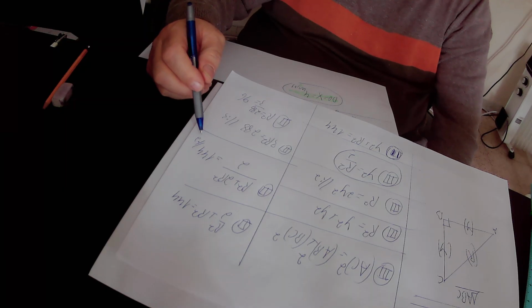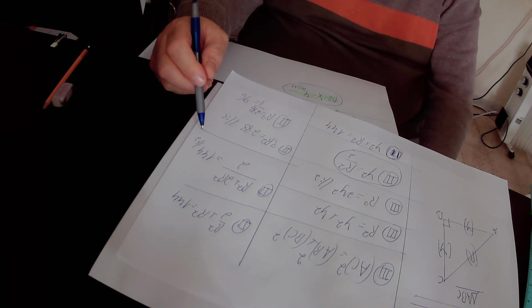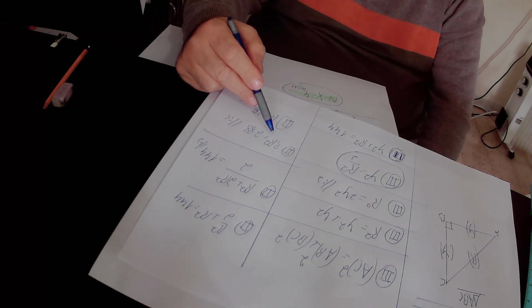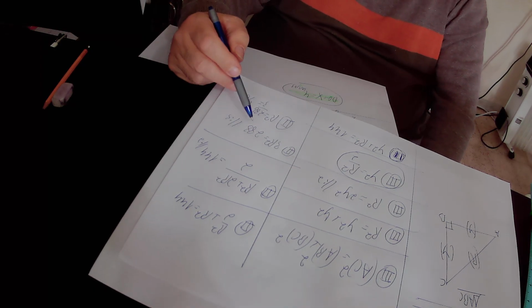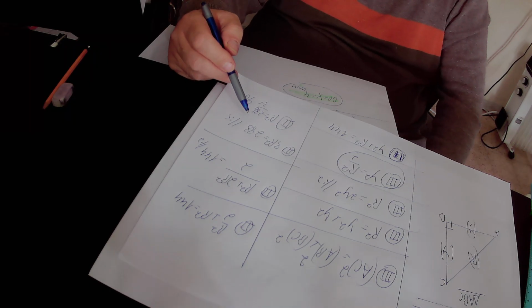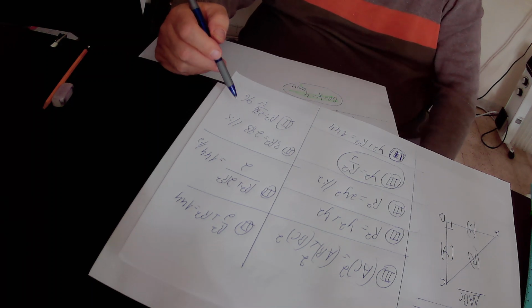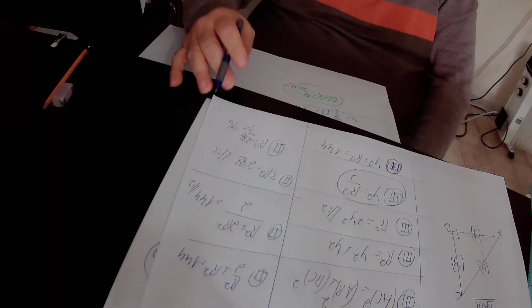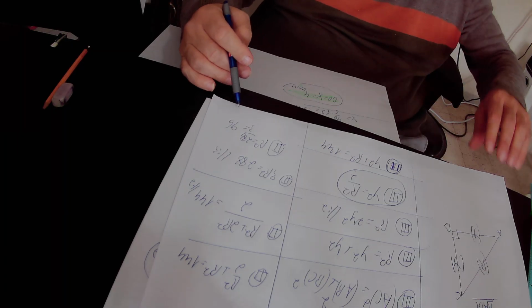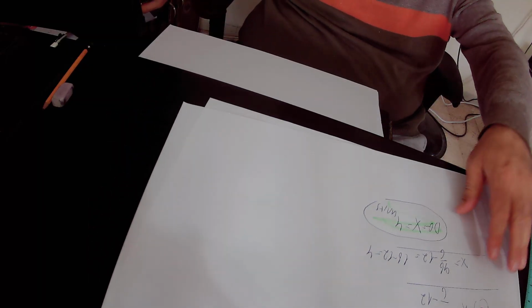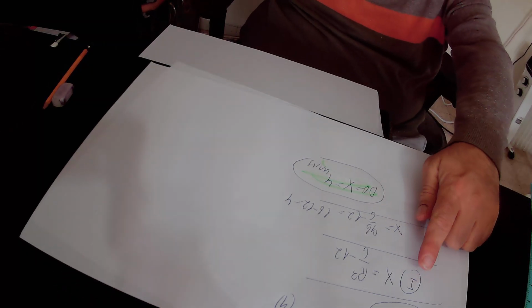Here we multiply this equation 2 by 2. And so in the numerator here we have R squared plus 2R squared, that is 3R squared. And 2 times 144 is 288. So according to equation 2, we found out that 3R squared equals 288. Here we divided this equation 2 by 3. And finally found out that R squared equals 288 over 3, that is 96. So according to equation 2, R squared equals 96.